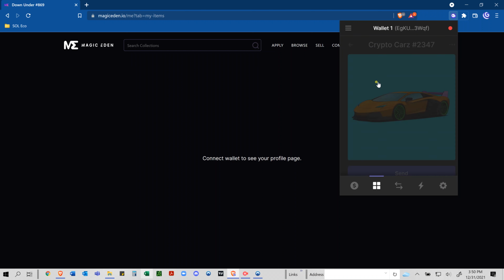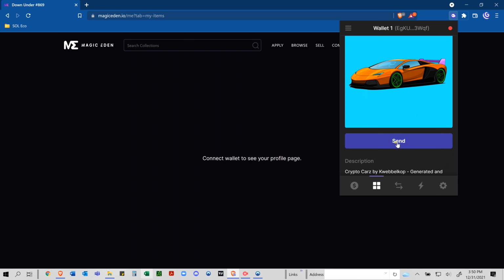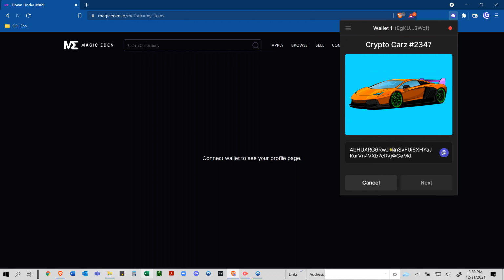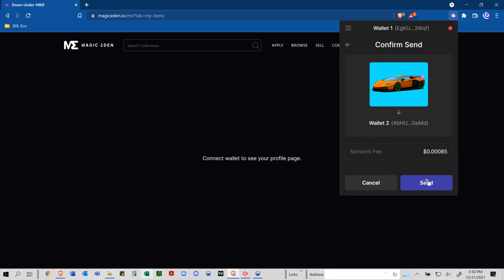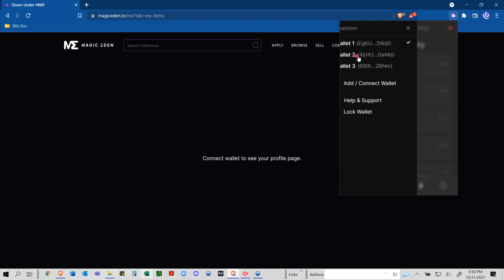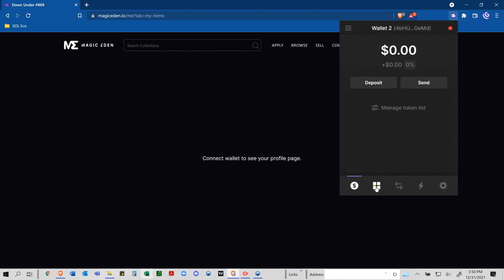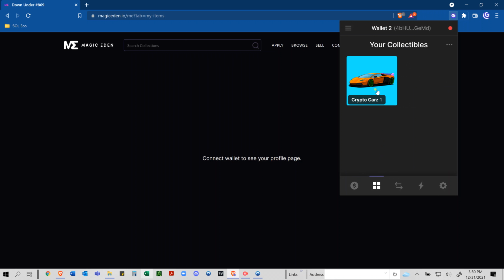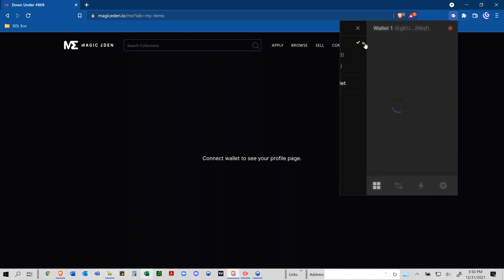I'm going to send an NFT. It works the same way for both, really. So I'm sending this one. I'm going to paste my address, the other wallet. The network fee is 0.00085 cents. Send. Waiting for confirmation. And again, there's no mempool here, so it just immediately goes in, unless it fails immediately, which is fairly rare. And so a success, sent. Check over here, my other wallet, and it's there already. Is that quick?